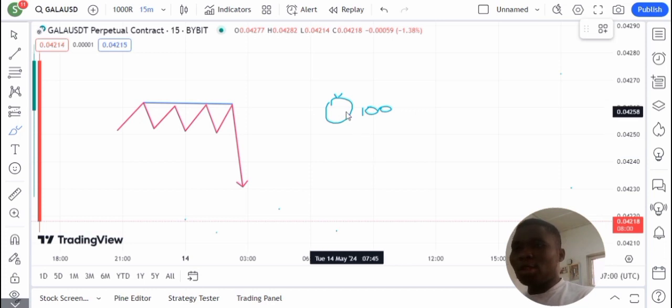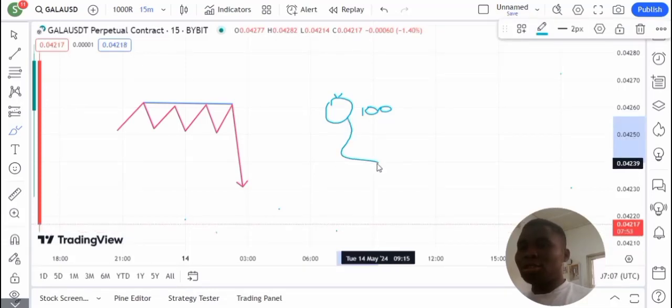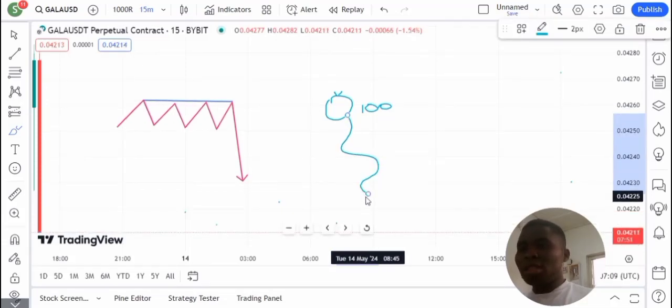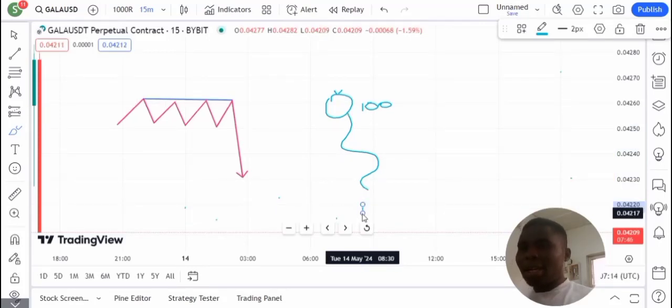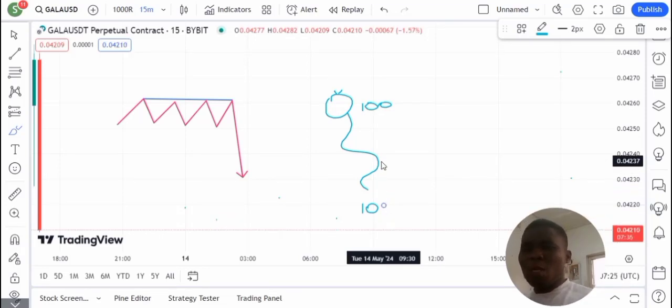Now for instance, this is your orange and this is the price, the $100 you are selling at, and all of a sudden the price started dropping until it gets here, and here is $10. From here you wouldn't like to sell your orange because it's $10, and if you sell it off here, you are losing a whole lot of money. When we go over to the chart, I will explain all these things on the chart. It's a live chart, you will understand it if you follow along.